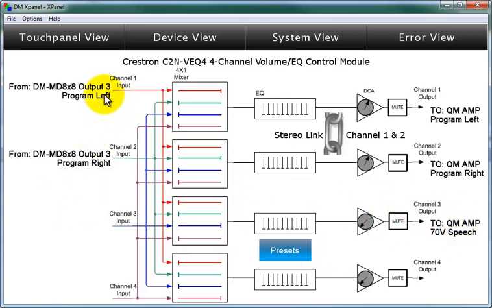Generally, our setup is program left, program right, lavalier microphone, and then handheld microphone, which would be a typical speech room. I want to note that all this fantastic programming is not something I'm even going to remotely claim responsibility for. We have a fantastic staff Crestron programmer who has really done a fantastic job putting this all together.